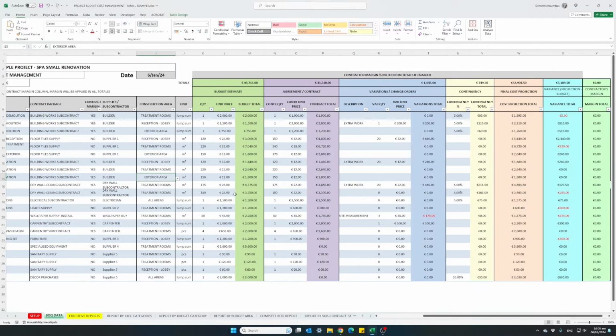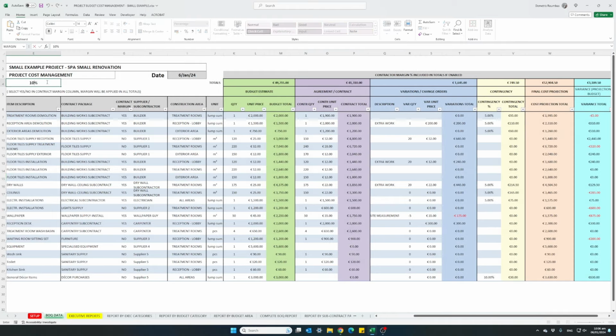Again, we have our budget estimate, agreements supersede the budget estimate in the final cost projection, variations and change orders only apply once we have an agreement set up, contingency added for each line if necessary, our final cost projection, variance, the difference between the final cost in relation to our original budget, and our total contractor's margin, which, let me show it here.